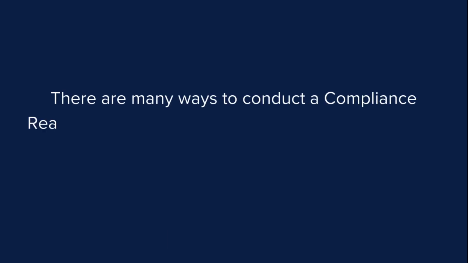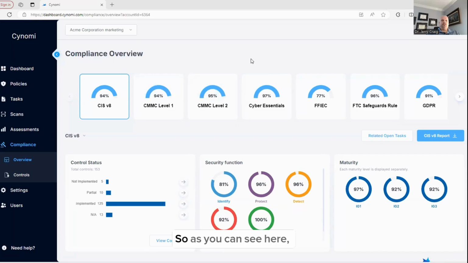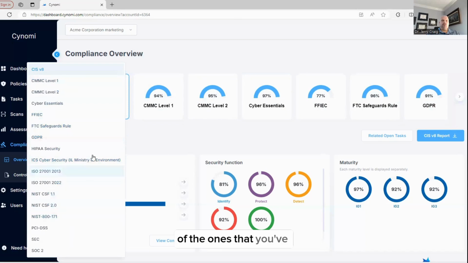In this lesson, we'll cover a high-level overview of conducting a compliance readiness assessment using Cynomi's vCISO platform. So as you can see here, there were a lot of different frameworks selected in the onboarding stage. You can go through and click each one of these individually, as well as scroll from left to right, or you can use the drop-down menu to see all of the ones that you've selected back in that onboarding assessment.